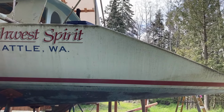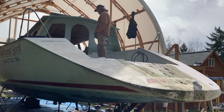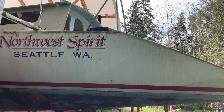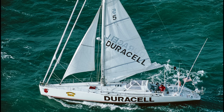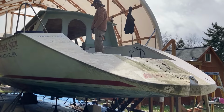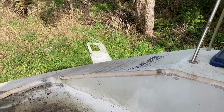Luckily for us, Duracell has what is known as a reverse transom, and this reverse transom is going to allow us to expand the cockpit without making the boat any longer. By the way, a transom is the aft face of the boat. The stern is the back of the boat, which could include the cockpit and the transom. Our Open 60 Duracell was designed with a reverse transom, which means that rather than a vertical transom, the transom is gradually sloped away from the boat. They were designed this way, we guess, to shave weight off the boat while maintaining the length of the boat. Longer boats go faster. How we are going to expand the cockpit is by making the transom more vertical. This in turn will make the side decks longer, the cockpit sole longer, and it will give us a swim step.